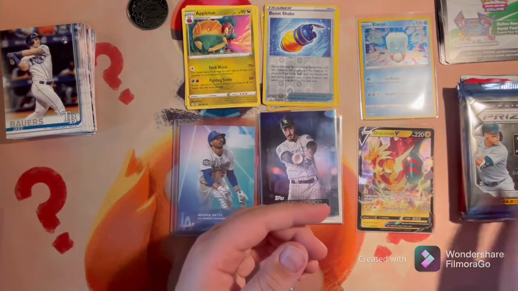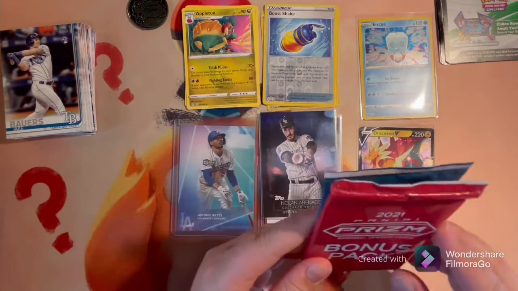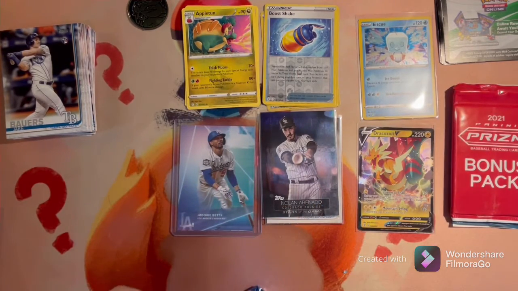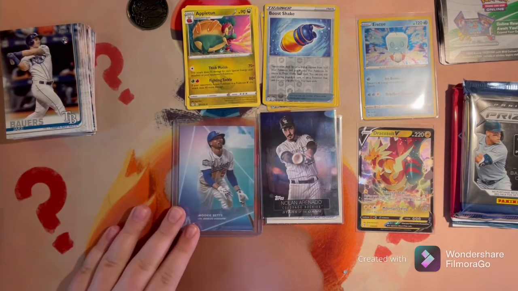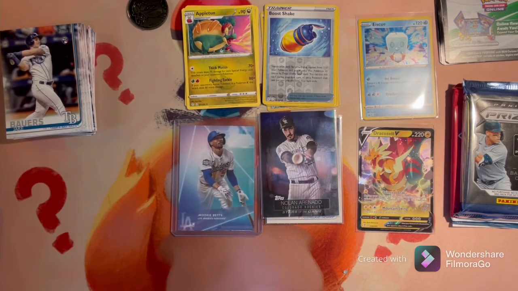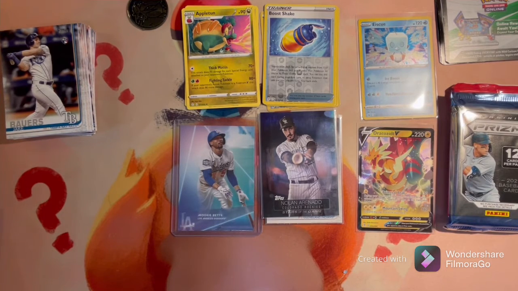Actually, guys, before we get into these packs, I'm going to look it up to see if it's worth keeping the bonus pack sealed or actually opening it up. So we're going to go on Google, because I have my computer right here, and I'm going to look up Panini Prizm 2021, is it? Yeah, 2021 bonus pack. And I need baseball. We're going to go into shopping on here and see how much these are worth.